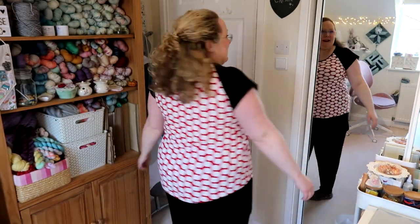It's finished! So that's my Minnie Mouse or Disney inspired Frankie top with the Agnes neckline, and I hope you enjoyed sewing along with me.